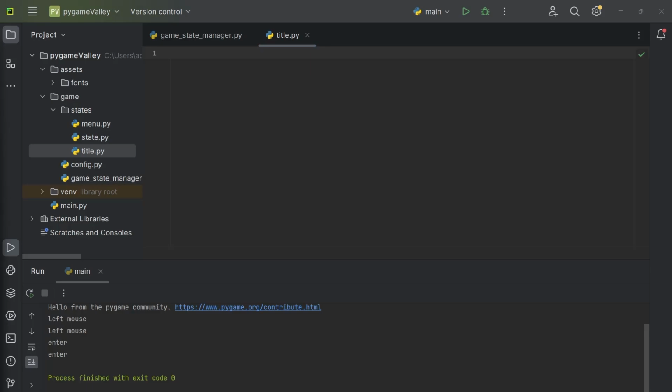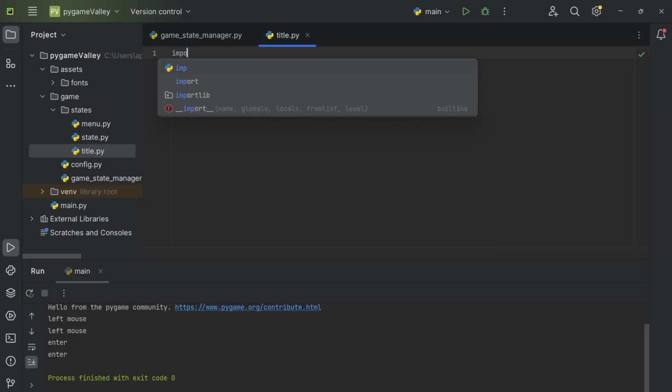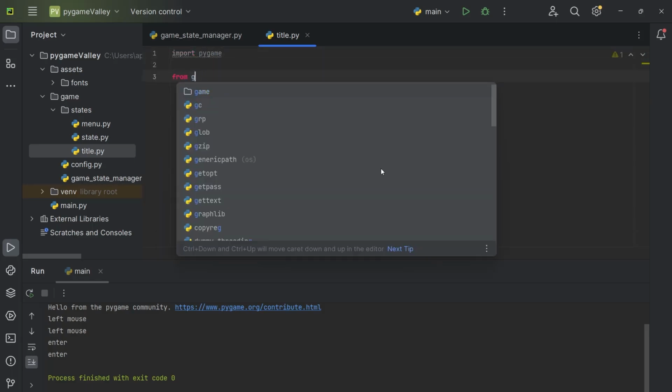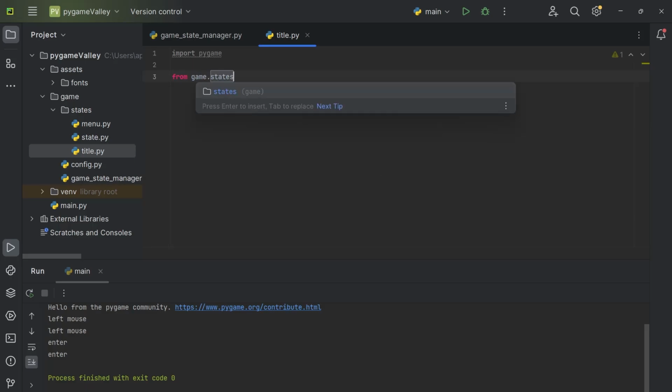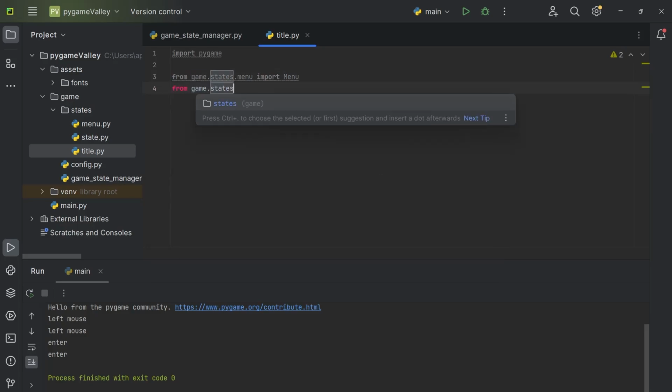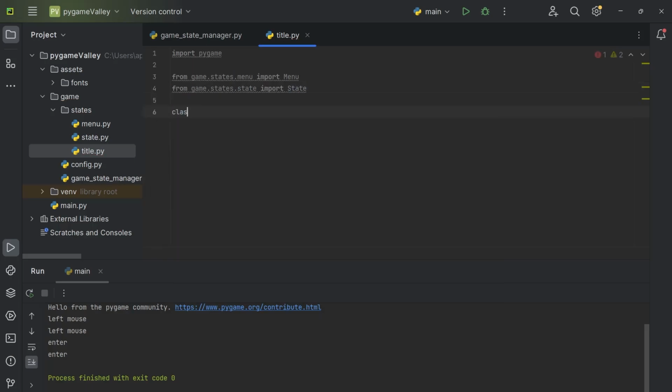So first we need to import a few things. The first is Pygame. Import Pygame. And then from game.states.menu, import menu. From game.states.state, import state. Then we'll create our class title, which is a state.